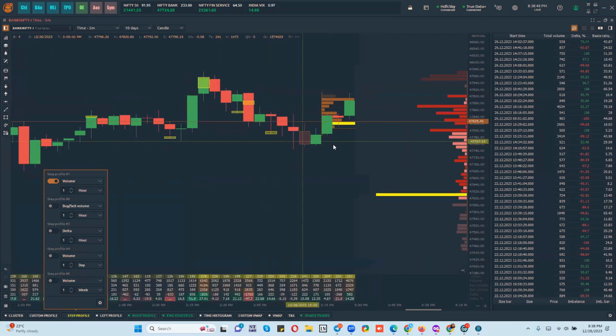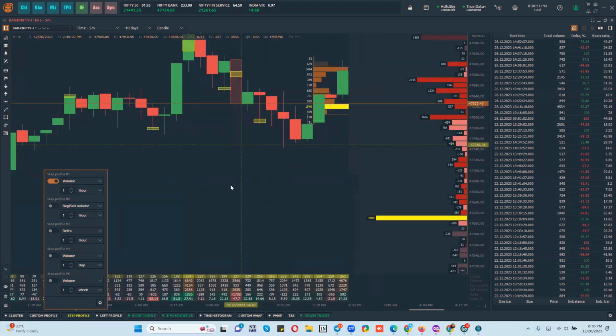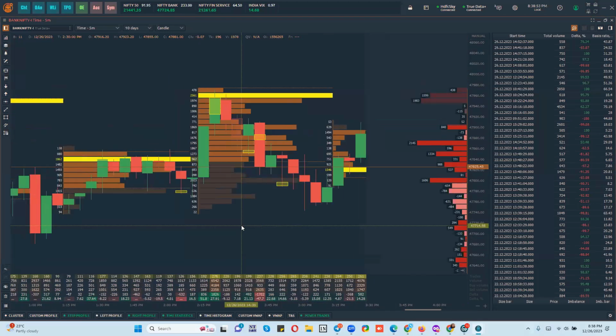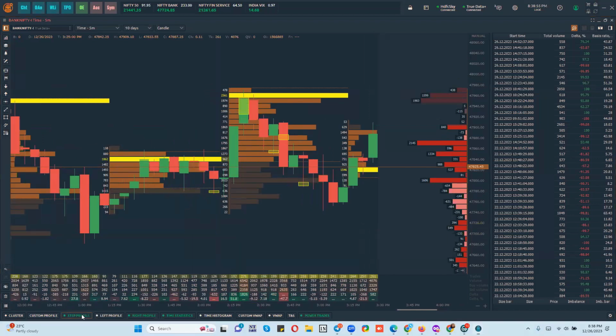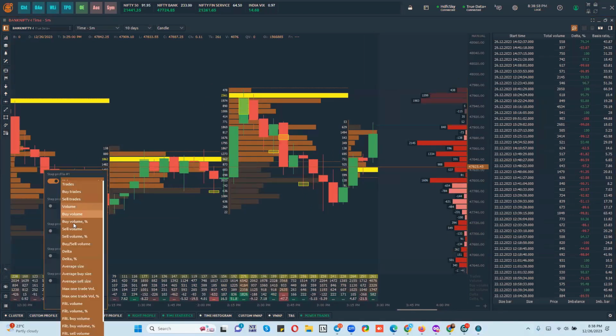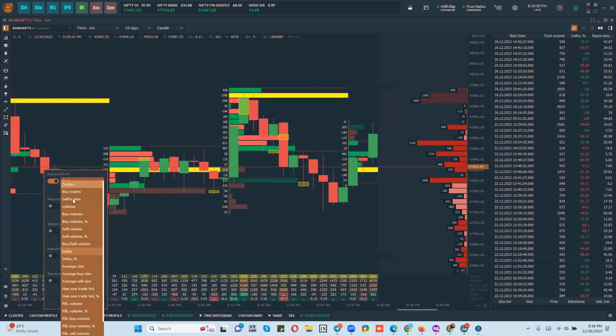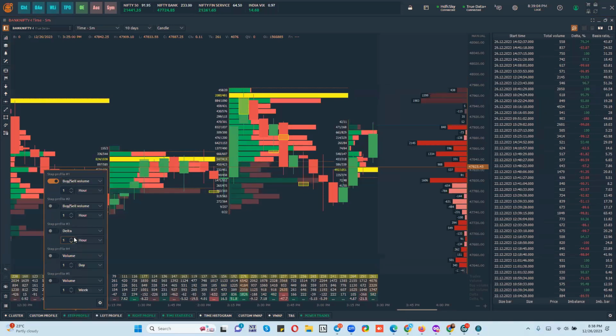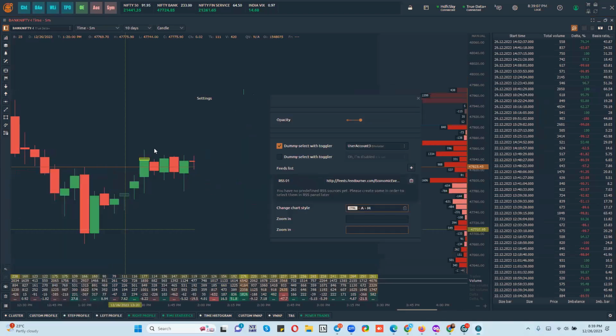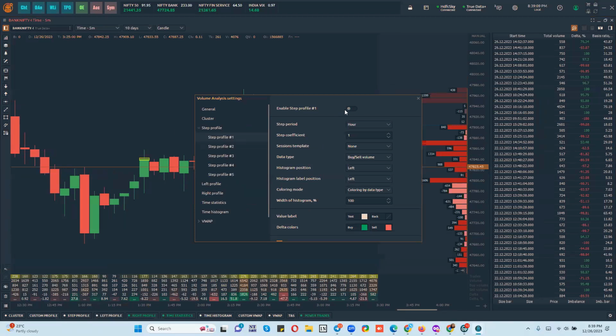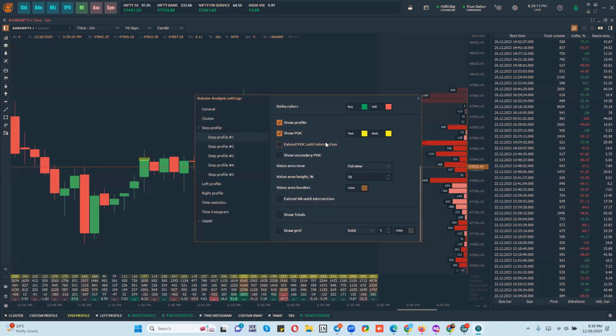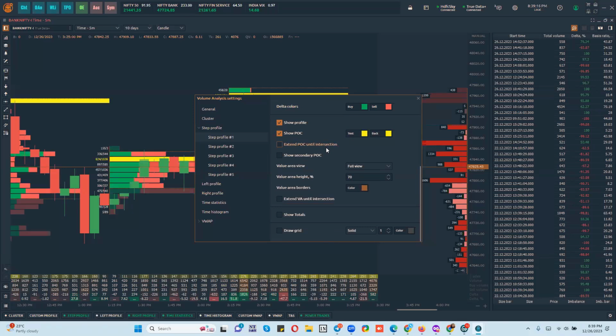So you can see that every hour volume is plotted here like this. Again, I have the option of configuring this for delta or buy sell volume, all those things. There are many things that you can go into the settings here. When you go to the settings of step profile and enable it, there are a lot of other options as well. So what kind of histogram size you want. You want the POCs to be extended or not.